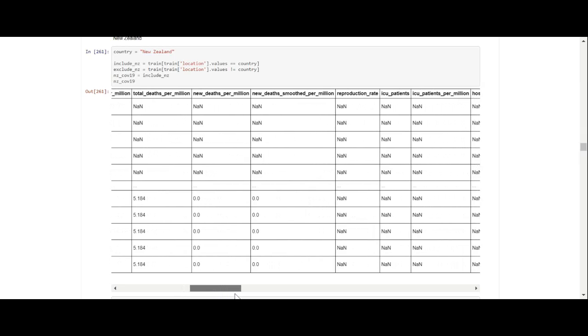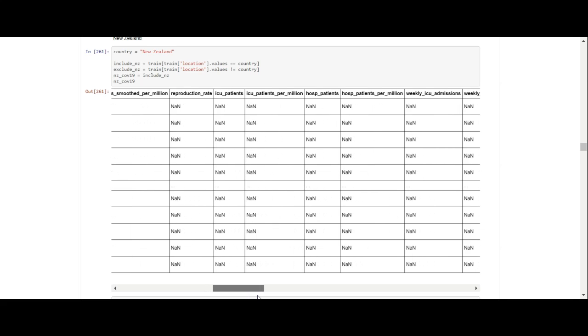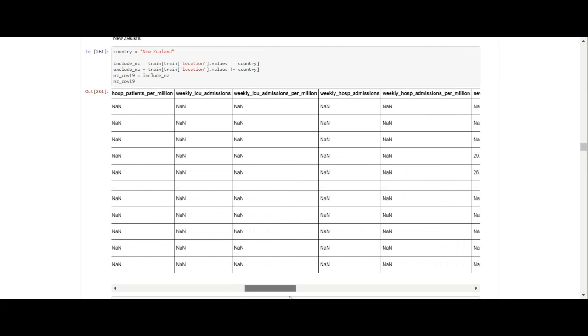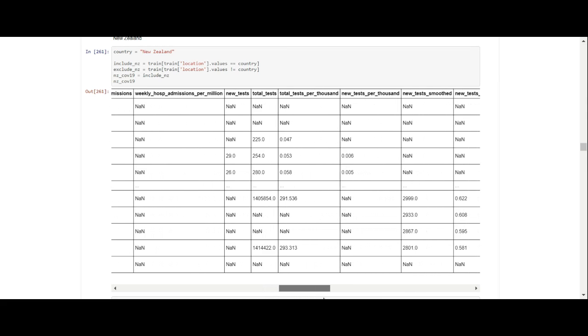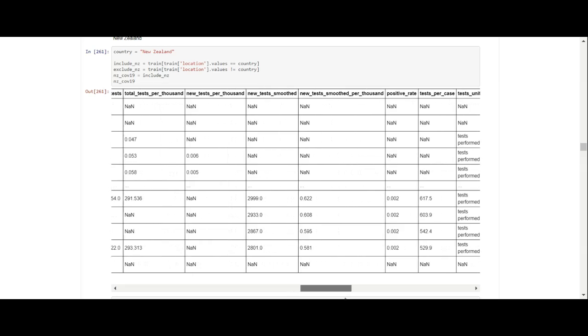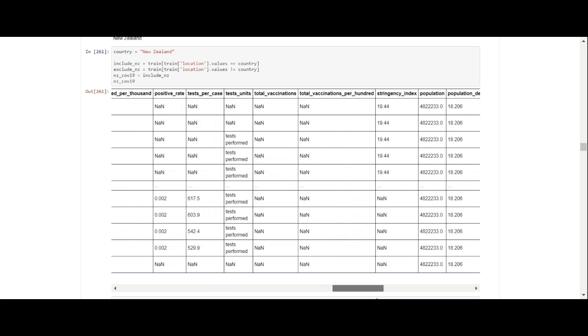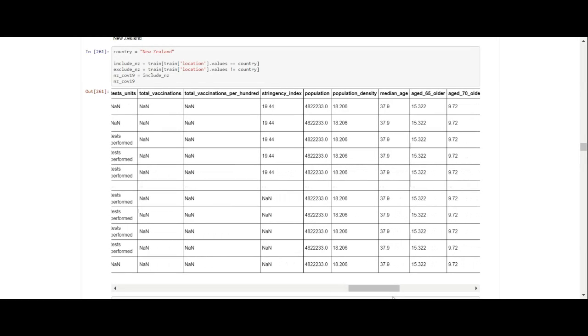So we go down here to the list and look at some other information. They don't give you that much information about the hospitals. Got a population of around 48 million.